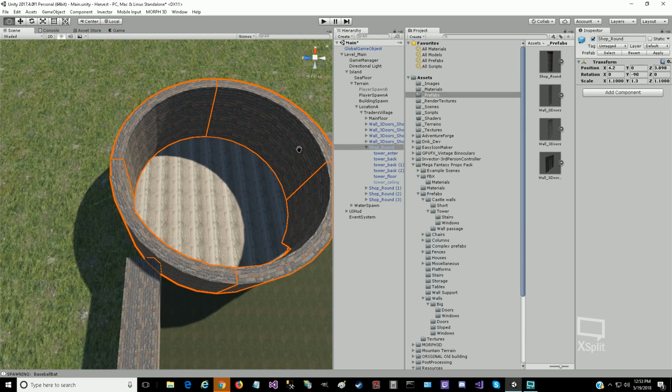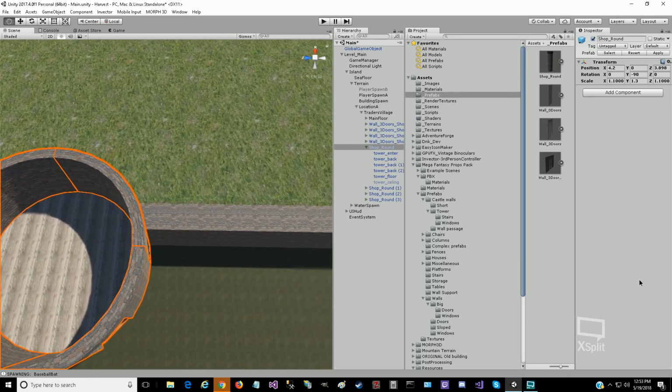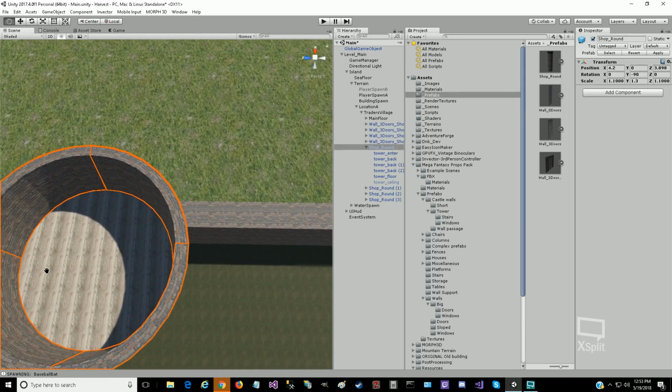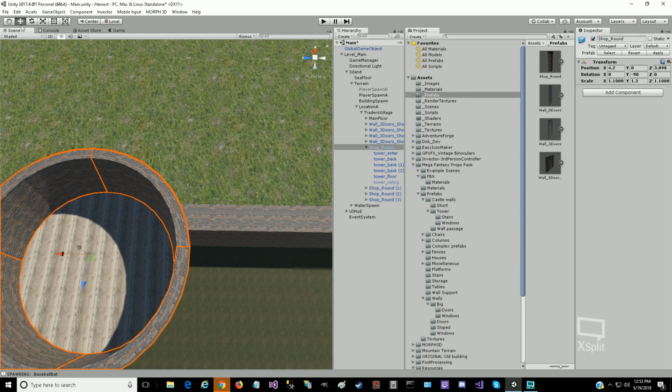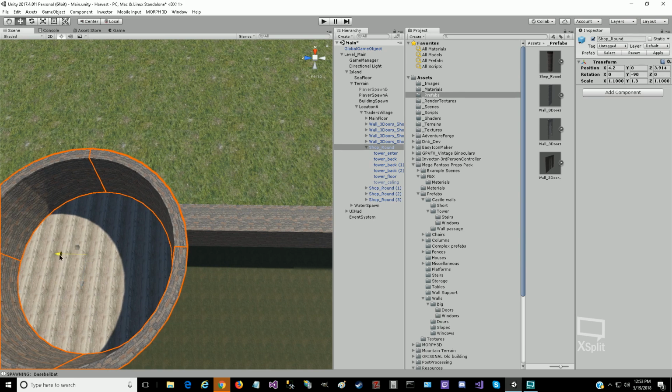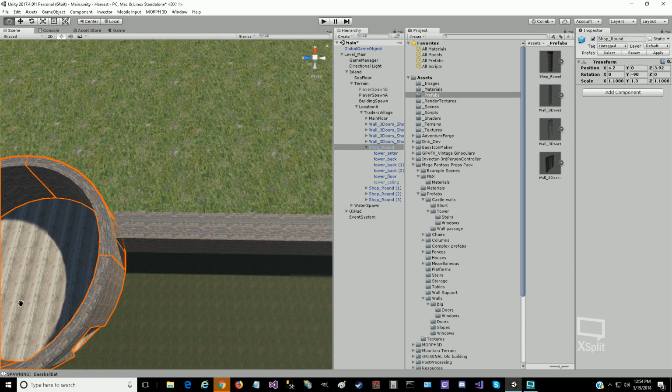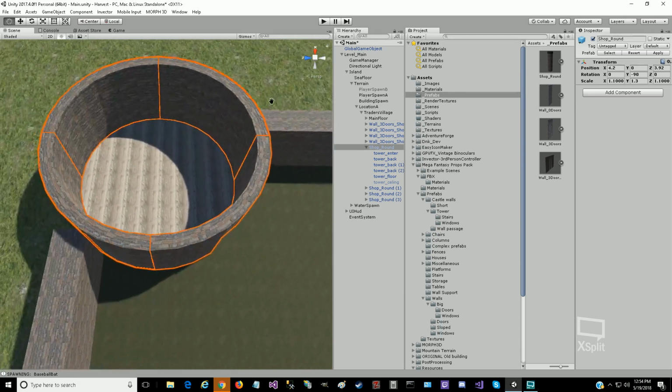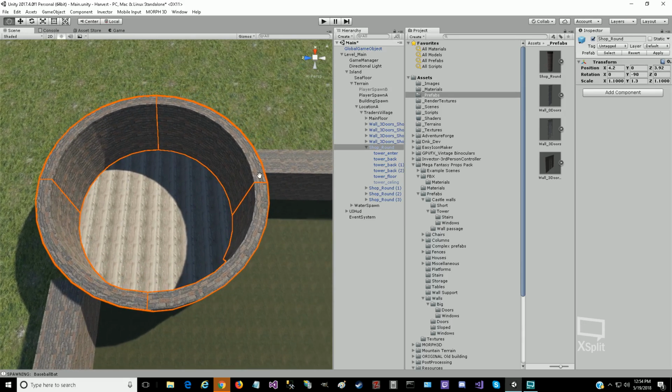Let's see what we have. That's just barely poking through. It's poking through a little bit more. And so let's back that off just to here. Let's see how that looks. It's about halfway through there.